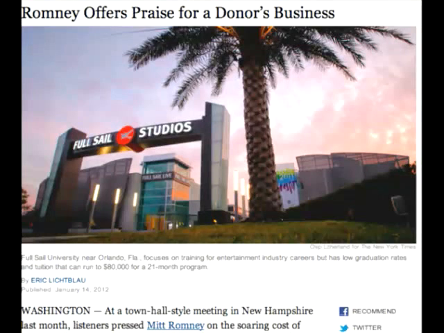Next, this is a story that I'm surprised did not get more coverage. Mitt Romney, obviously running for president, is very, very tied into the for-profit industry in education. I'm going to leave it at that. I don't want to get too political on the show. Read the article, though. It is very interesting, the relationship between Mitt Romney and the for-profit online arena. Leaving it at that, but definitely check it out.